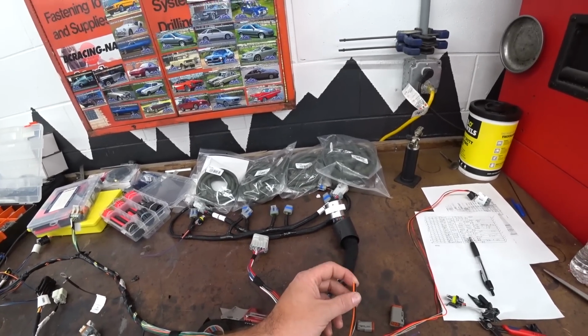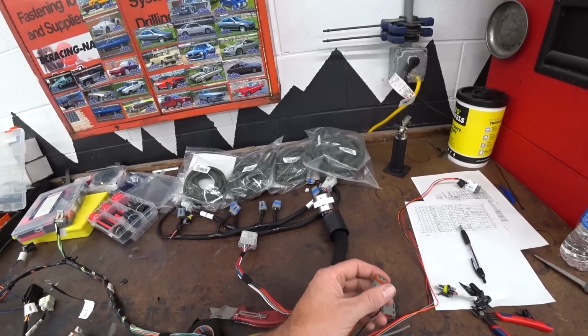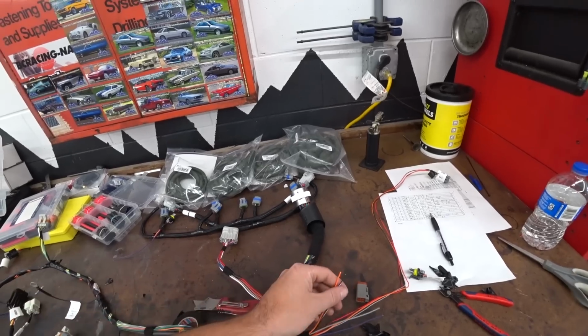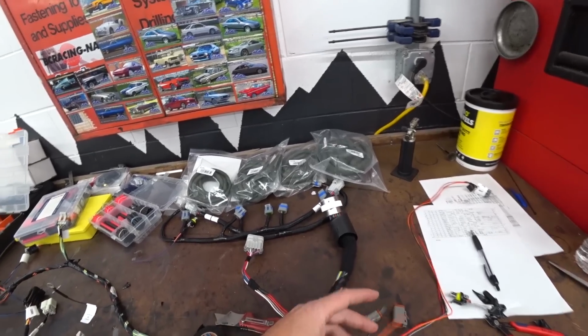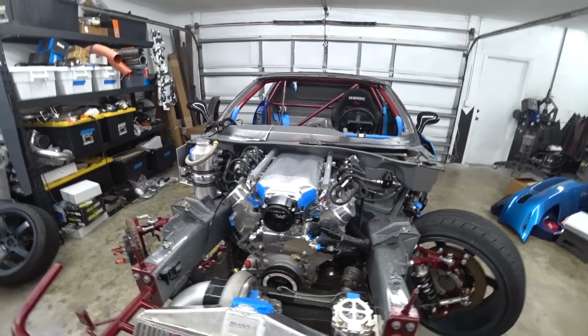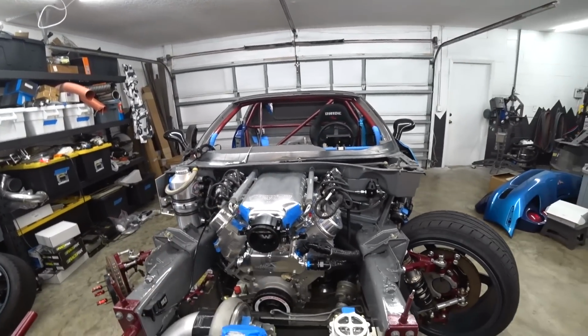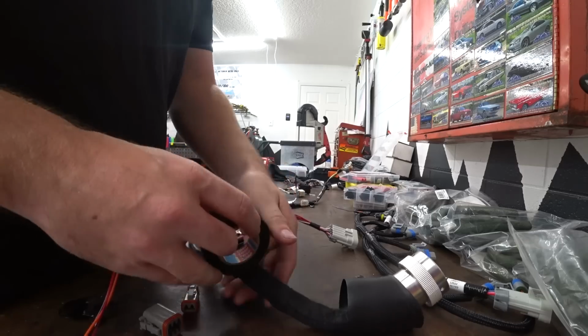So what we're going to do is pin these out on each end into a 2-pin connector, just terminate them, boom. That way, if we want to add any sensors later on, we'll have them on either side, essentially here or back there. So that'll just be nice to have, so we won't have to go splicing in or repinning stuff to add another sensor if we wanted to. So yeah, anyway, I'm going to start taping this thing up.